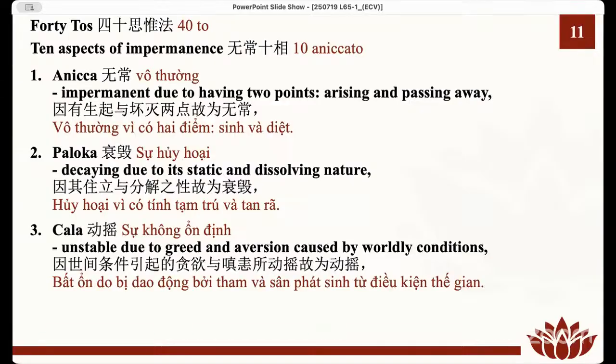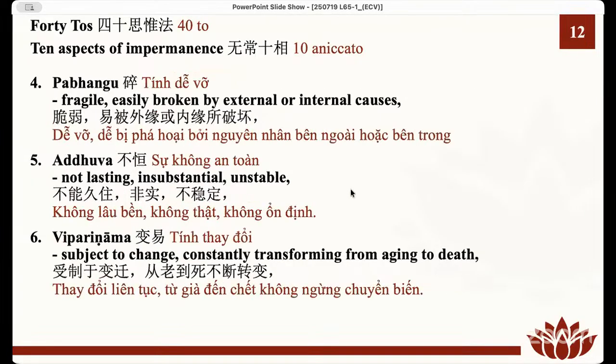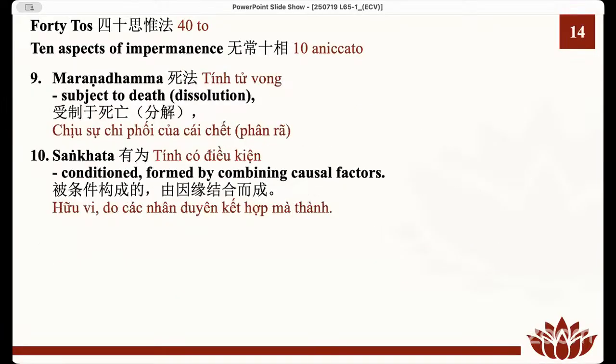We have to contemplate all these 10 anicca one by one for all the aggregates. So you can also imagine how long it will take. There are many things to do. Actually, in the very beginning, I have already mentioned, we also have to talk about internally, externally, present, past, future, all the 11 categories. We can also do the same here.